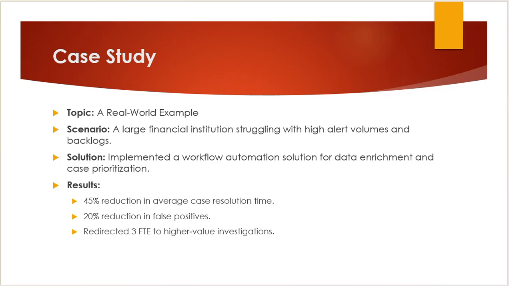case prioritization, reducing human interaction in favor of system interaction by using AI/ML techniques, robotic process automation, or blockchain methodology. From that, the result will be a 40% reduction in average case resolution time. The analyst will do the analysis faster and more effectively. There will be a 20% reduction in false positive alerts generated by the system, and a reduction of 3 FTEs, who can be redeployed to higher-value investigation, reducing manual work on the same repetitive tasks. So these are the results we will get by implementing this solution.